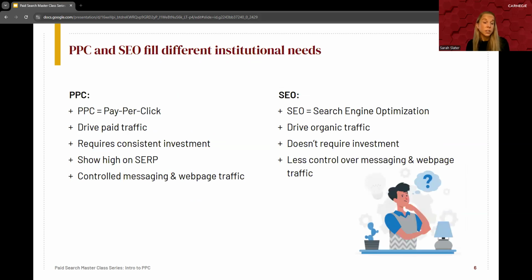Now, you might have heard the terms PPC and SEO used interchangeably, but these actually fill different institutional needs. So PPC stands for pay per click. This drives paid traffic to your website and therefore requires consistent budget investment in order to show in the search engine results page or the SERP. These typically show higher up on the SERP than organic listings, and you have better control over messaging and where people end up on your website.